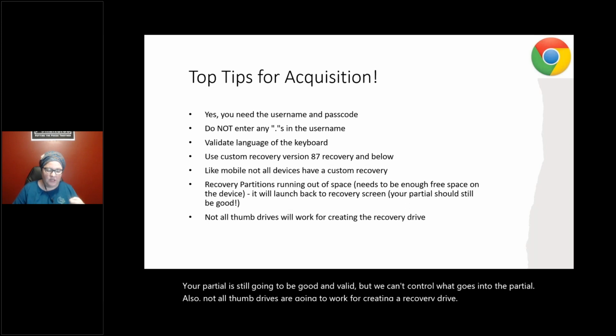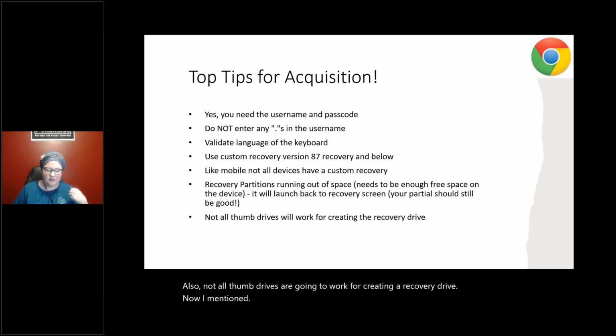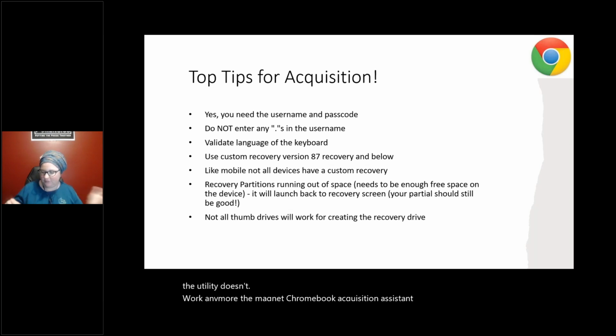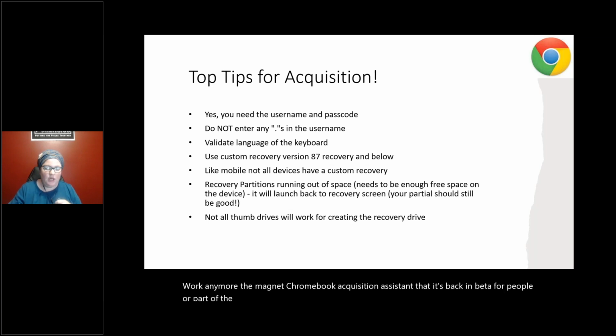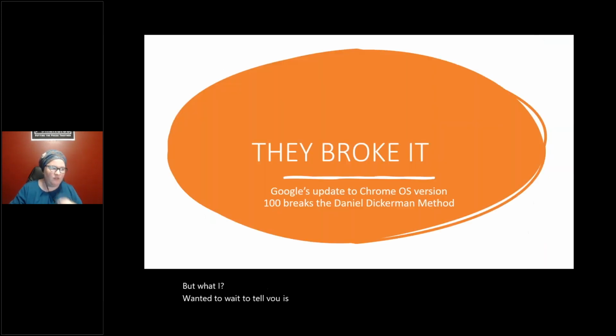Now, I mentioned that the utility doesn't work anymore, the Magnet Chromebook Acquisition Assistant, that it's back in beta for people who are part of the Idea Lab. But what I wanted to wait to tell you is that about 5 weeks ago, Google broke everything with the update to Chrome OS 100.